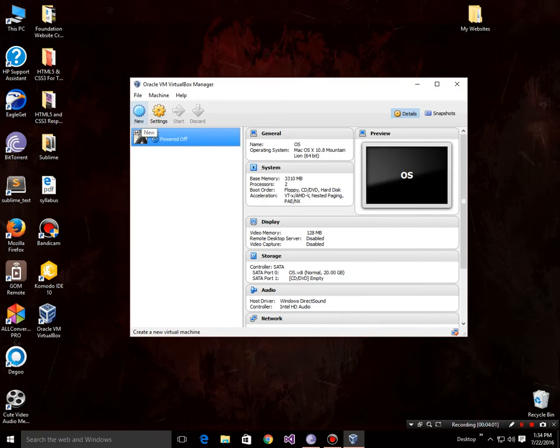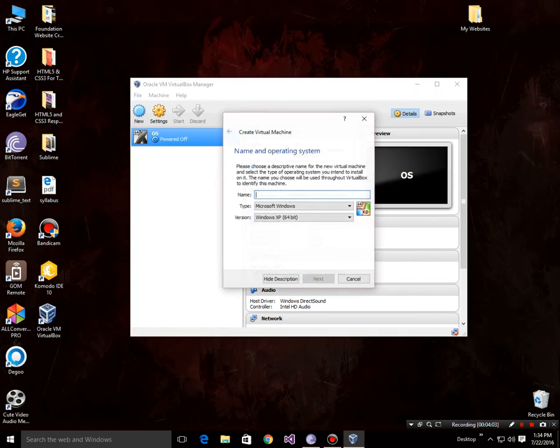We'll create that by clicking on this New button here, and here you will input the name of your virtual machine. I will name it Rokas again. Then you have to select the type, and here it is, Mac OS X, and be sure to select Mountain Lion 64-bit from this drop-down list.